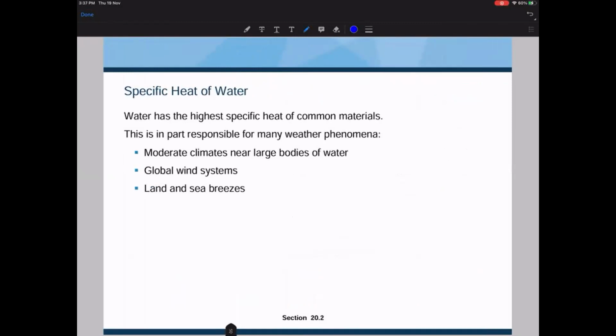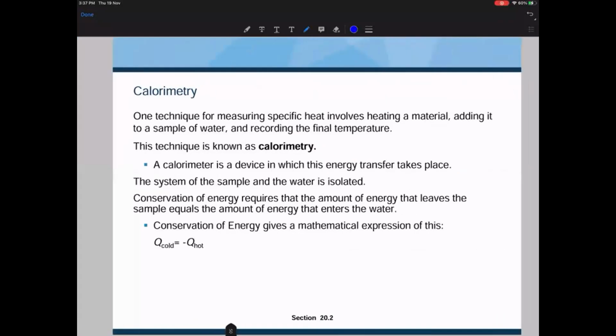Specific heat of water is an important concept. It has a relatively high value compared with many other types of materials. So it is responsible for a lot of natural phenomena, such as the smaller change of temperature in the regions close to the sea compared with the inland area, due to the higher specific heat of the seawater compared with the land. So the land, which is made of rocks, can lose heat and gain heat much more quickly when exposed to the same amount of heat energy. So that is the idea.